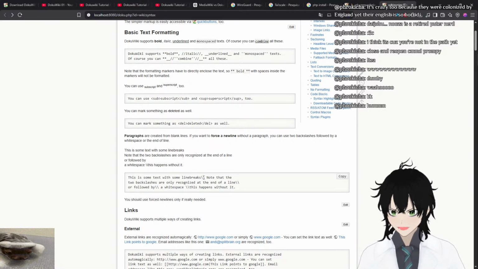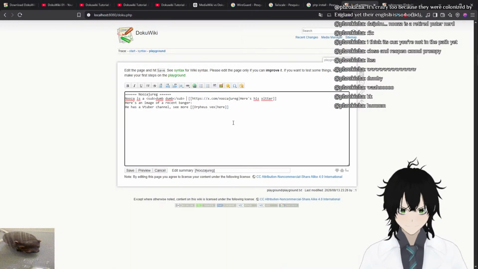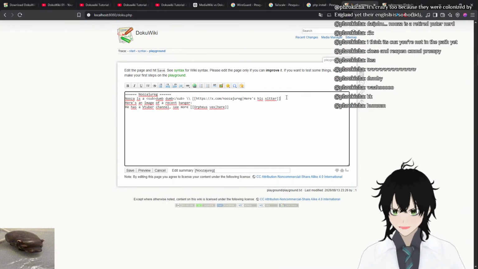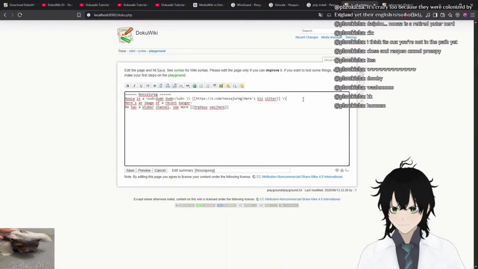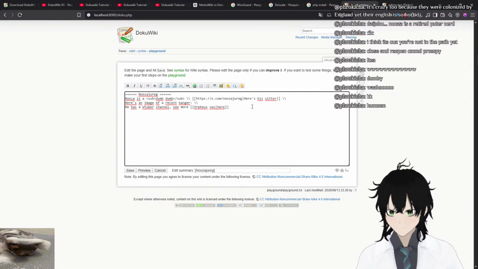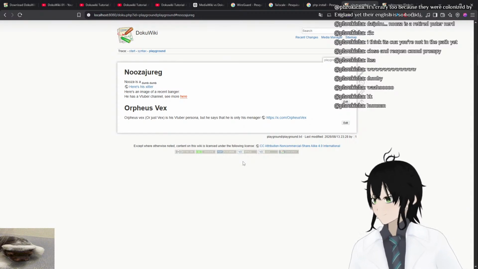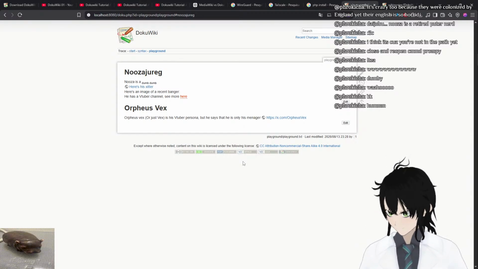My keyboard does not have backslashes. Like this. Save. Yeah, like that. Okay, okay, I see.